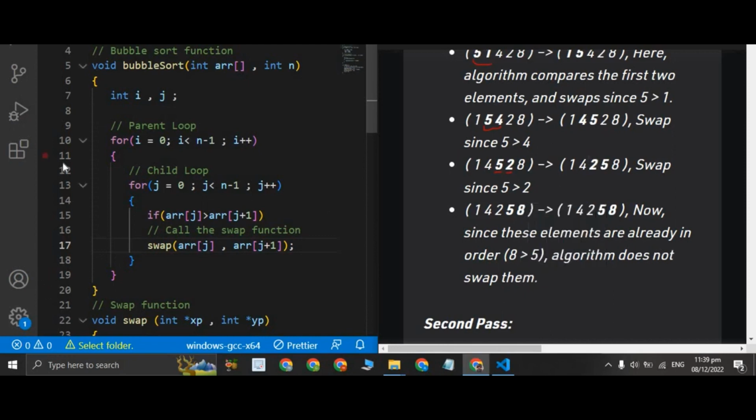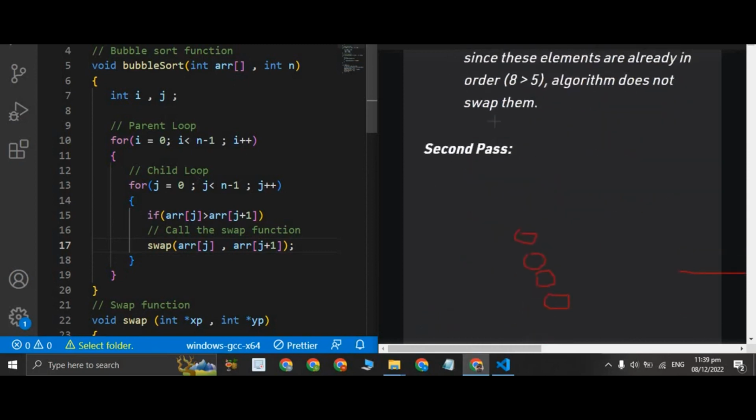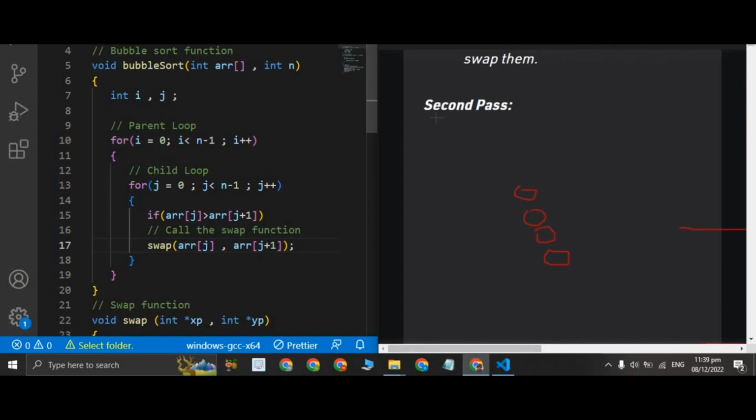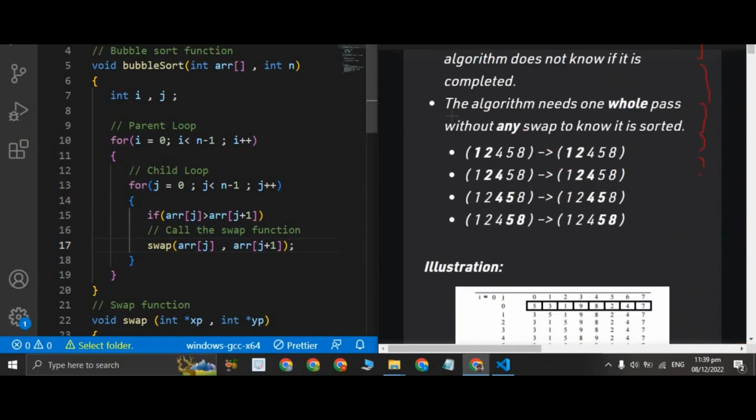After the completion of this child loop, it will again go back to the parent loop, and this time our i will be 1, so it will start the loop from this. So after the first iteration of our child loop, our parent loop will come into its second phase, and this sorting will go on like this until all the elements in the array are sorted.